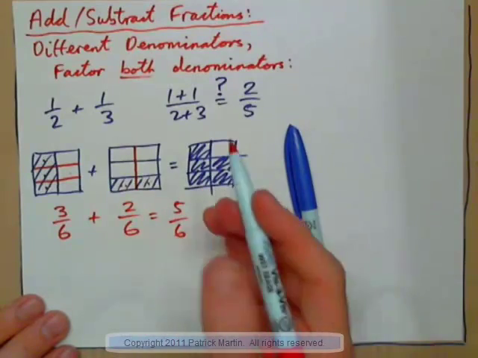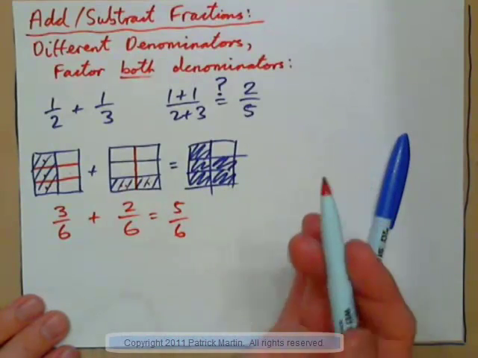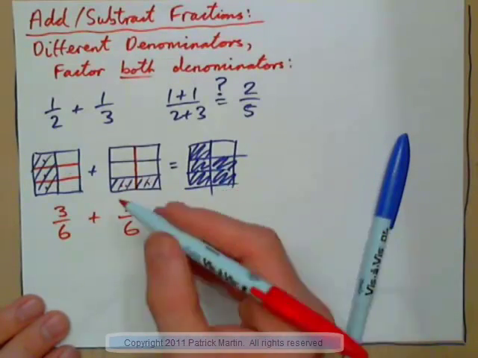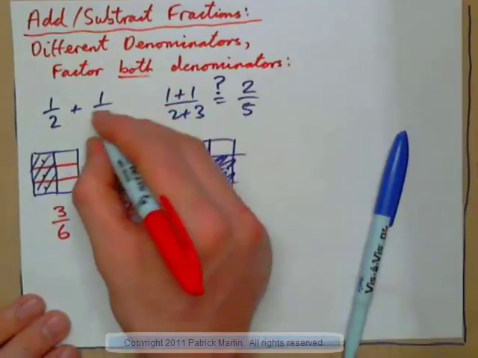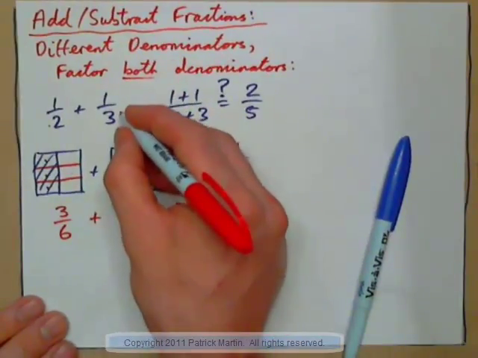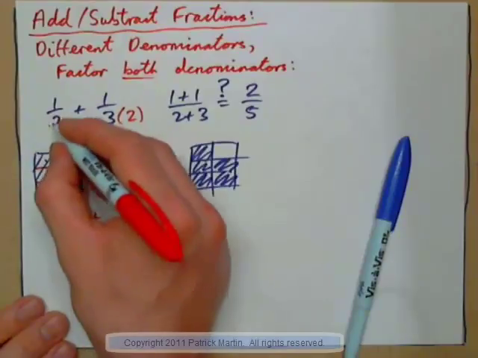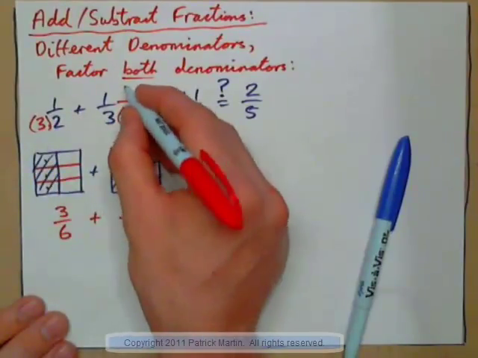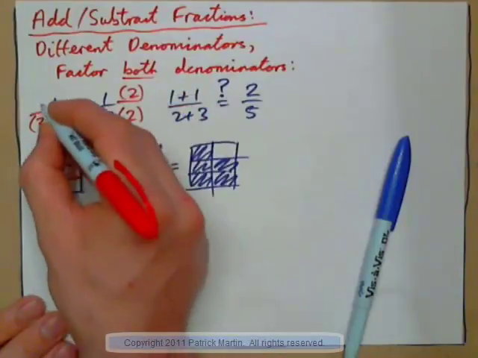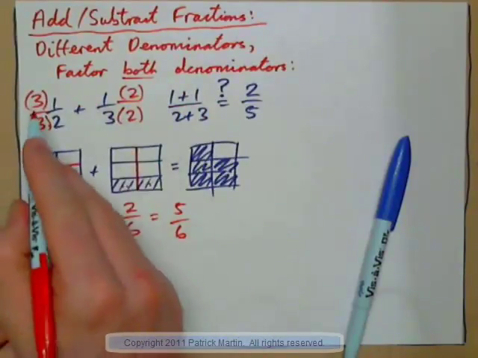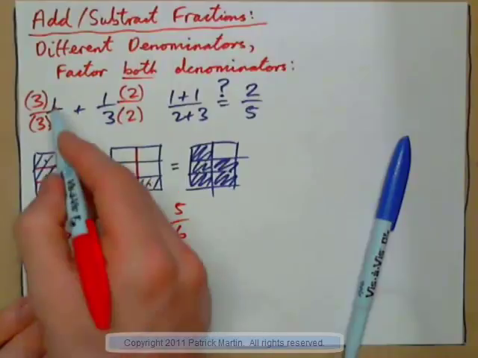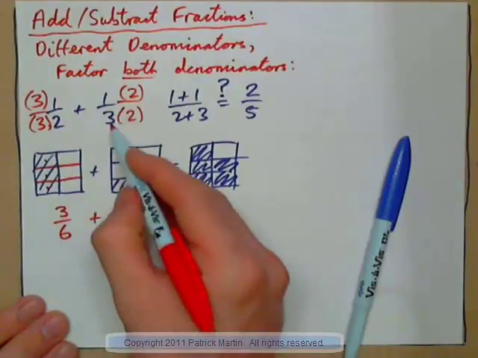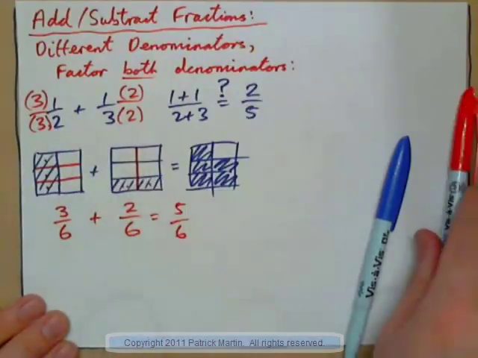And how do we do it? By algebra. That's what we're here to learn. By math, basically. We make the bottoms the same again. Multiply this by 2, and then multiply this by 3. Now we have 6 on the bottom. But don't forget, you've got to multiply that by 2 over 2. Multiply this by 3 over 3. 3 times 1 is 3. 3 times 2 is 6. So this is 3/6. 1 times 2 is 2. 3 times 2 is 6. That's 2/6.